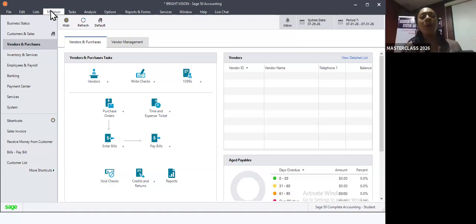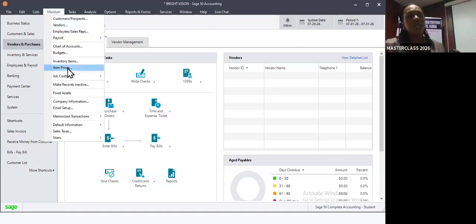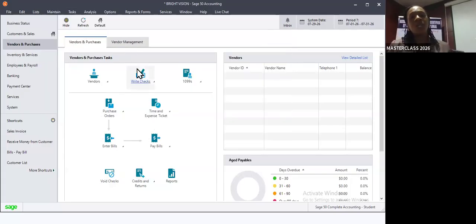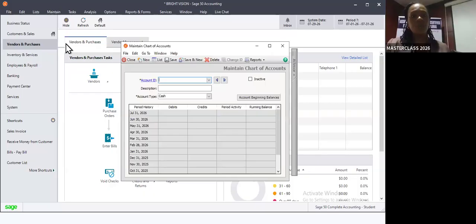So go to your maintain chart of accounts. Let's do that fast, please. We've done maintain chart of accounts. So what code are we using for liability? 4, yes. So put 4001. Description, VAT payable.